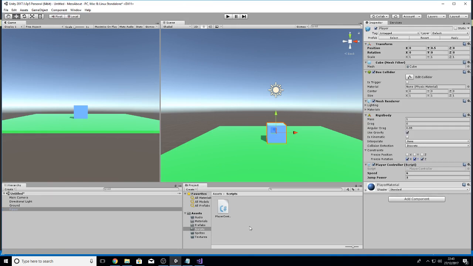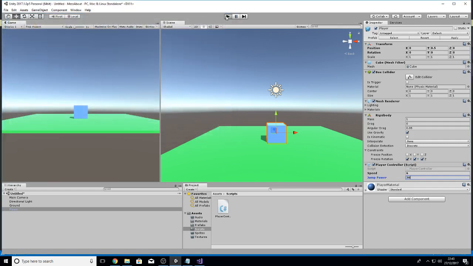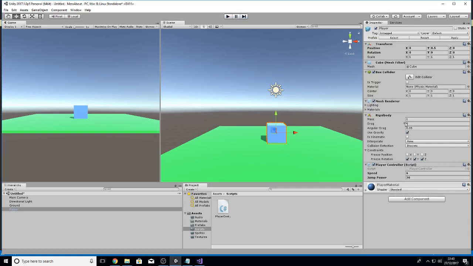Let's go, and what would we like to do? That's normal. I'm just going to bump the jump power up to like 20. Usually I have this on like 15 or 20. I've done it again, Control S. There, let's bump that up a bit and see how we feel about that. It kind of just goes boom straight up there, doesn't it? And then falls down really slow. I think we want more gravity then. That's what that says to me.